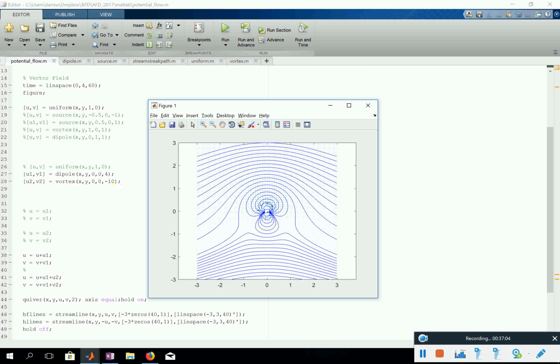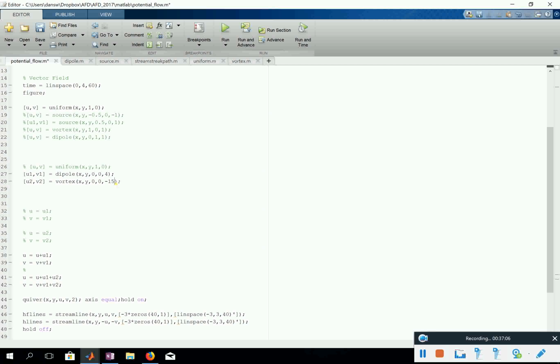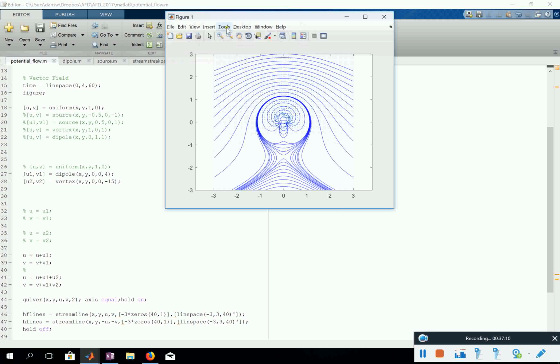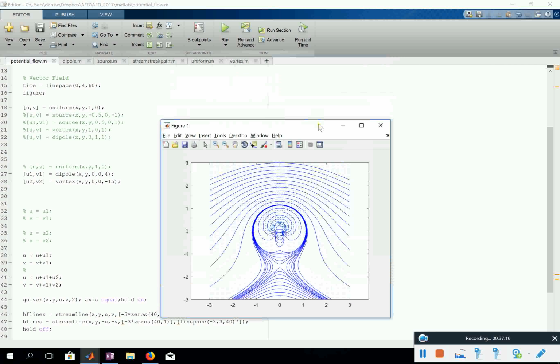So let me see when this is going to happen. Let's move here to 15, still increasing the circulation a little bit. And there you go. Once I go to 15, you see that you have a stagnation point there. You only see the streamlines, but you can tell from the shape of the streamlines that you have a stagnation point here. And what happens around is that you have sort of a pocket of air which is trapped and keeps on circulating like this.